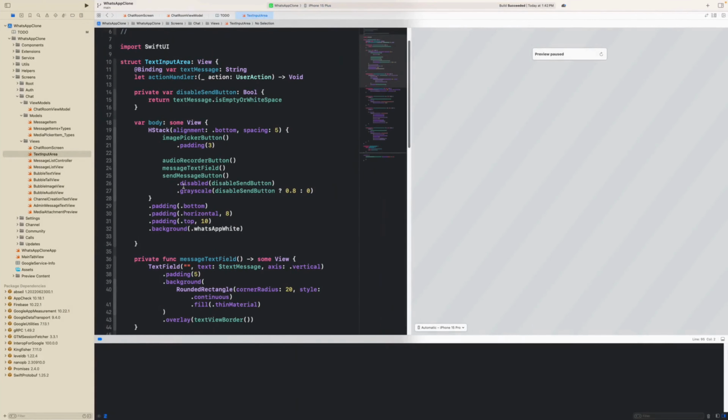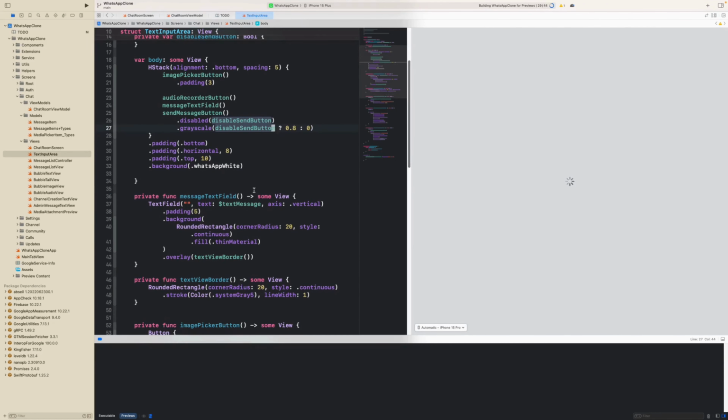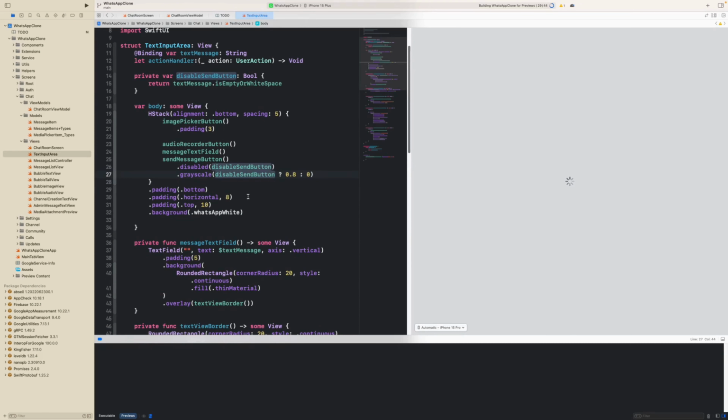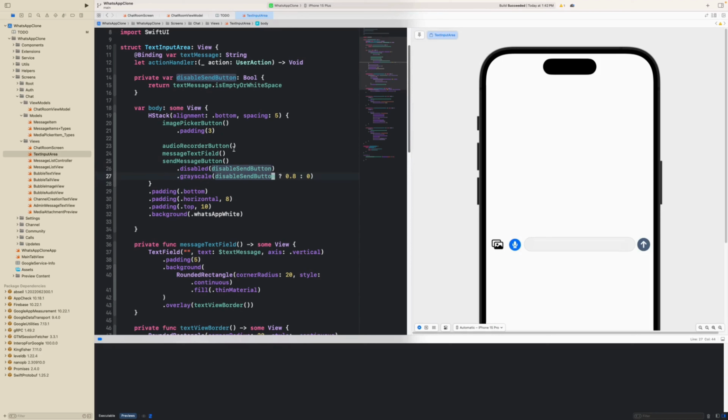And the first thing we need to do is let us change this text field. So this message text field looks like it's going to be slightly more dynamic now. It's going to change its shape whenever you actually click on the record button. So I'm going to resume the SwiftUI preview. And then let's see. The first thing we want is some sort of Boolean logic that lets us know if we're currently recording an audio.